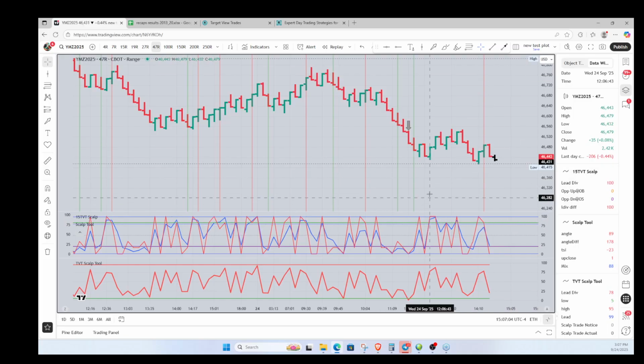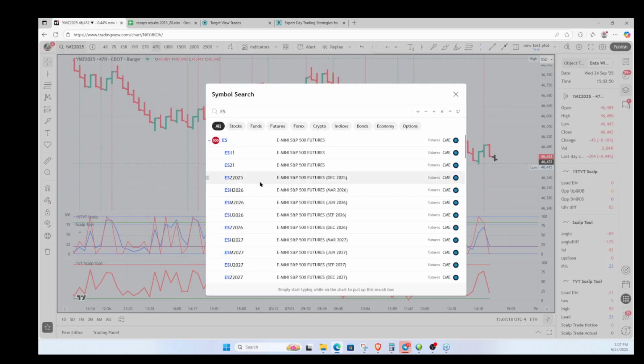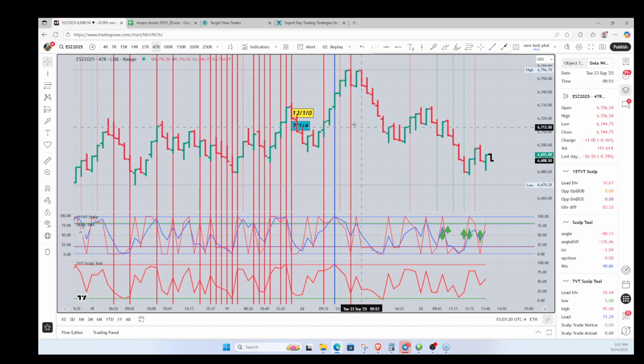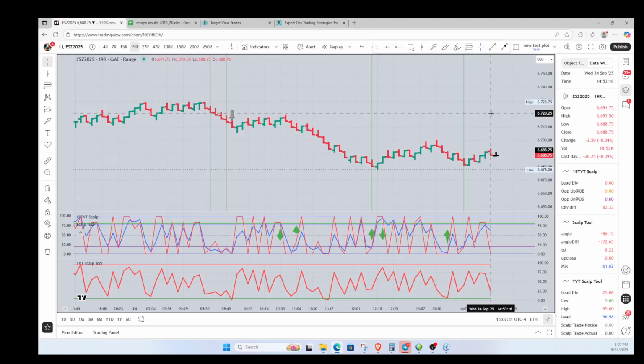Now, the swing trade was one extreme and this is the other extreme, really. You can use this on any time frame you want. Last week when we made all that money, we were using it on the ES 19 range. It was FOMC last week, so I don't really have the volatility to do it on the ES 19 range today. We don't have any trades right at the moment. So you see I don't have anything up here on price.